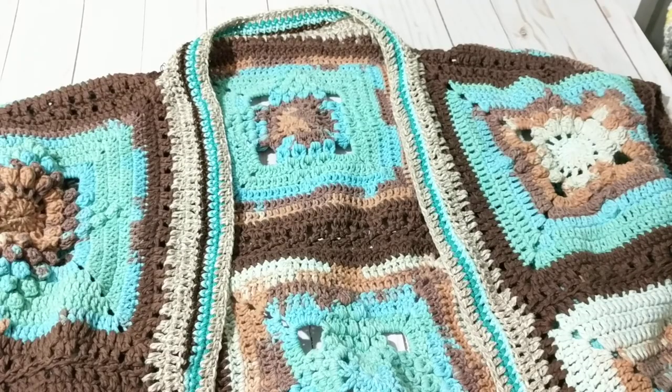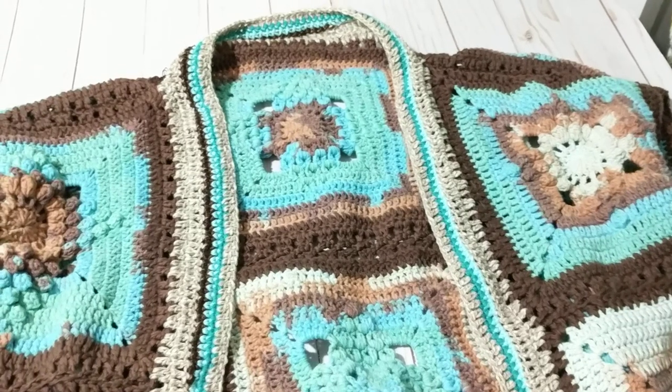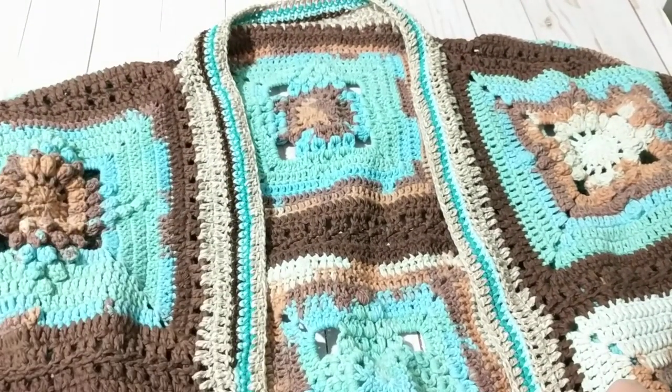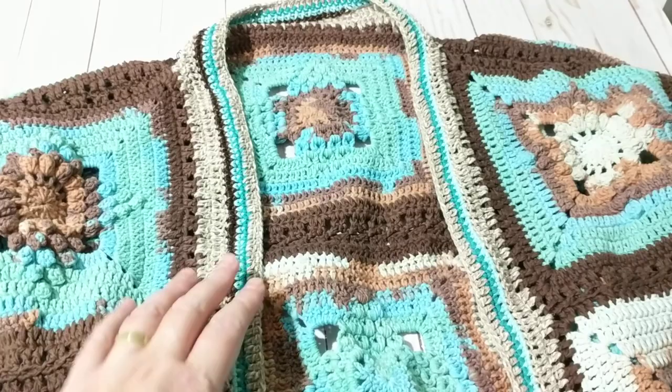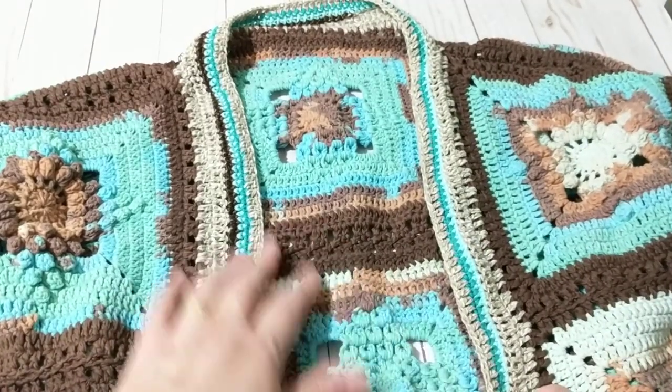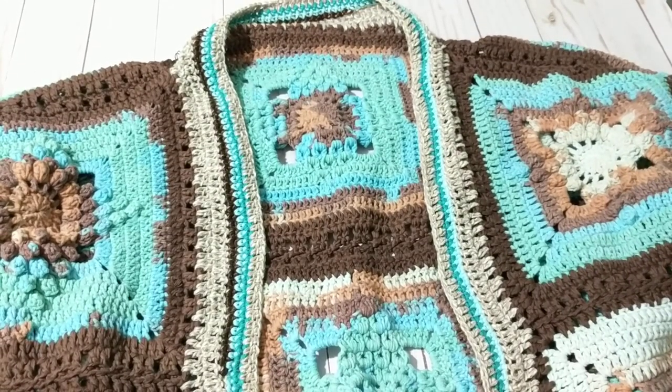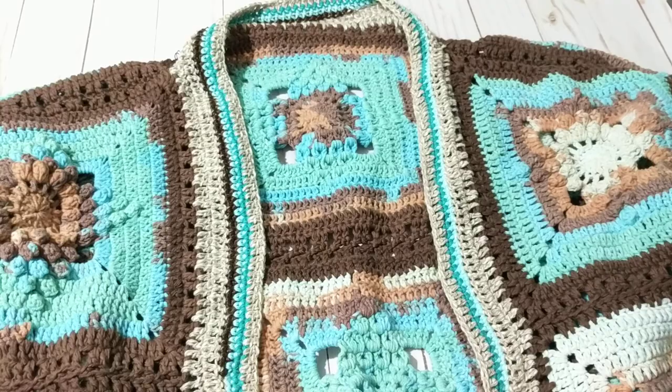Okay, I've been crocheting nonstop and I'm just getting so excited. And look how this looks. I just love it. Can you see the short rows? How it's turning out. I wish I had more brown, right? I could have put it there, but oh well, I used up the yarn that I have, so that's a good thing, right? So I just wanted to share with you my excitement.